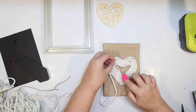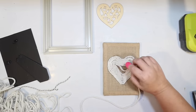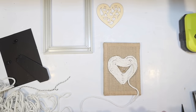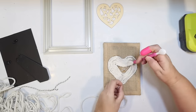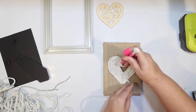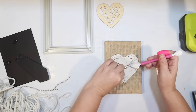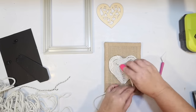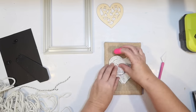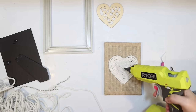You get almost a triangular shape here at the end, but this macrame cord is nice and skinny enough that it's pretty easy to get it exactly where you need it to be. And this is one of the little cake decorating tools from the Dollar Tree. You guys ask me a lot what that is. It works great for hot glue, these little tools. I like to pick those up as well.